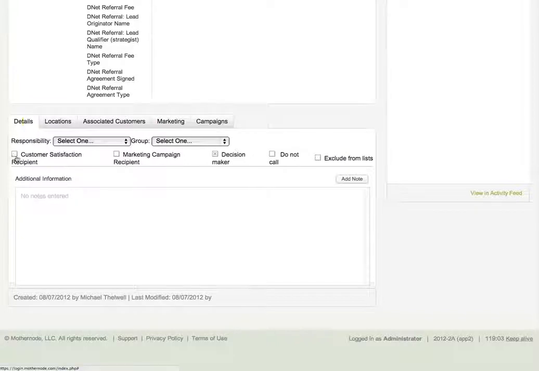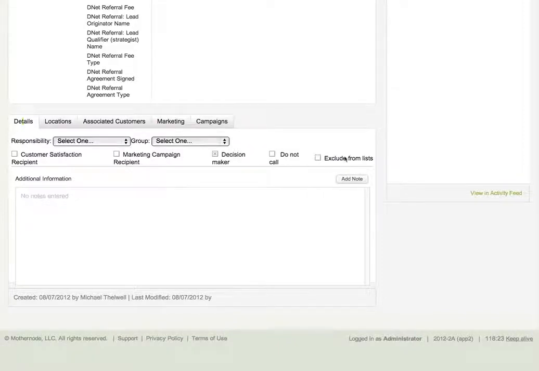So there's some fields here. If this is someone you're going to be evaluating from a customer satisfaction standpoint, or someone you're going to be sending marketing materials to. In the future, you guys, we are completely integrating our back office system into Infusionsoft. So you've got to start thinking about how to track your marketing segments, your market campaigns, as well as emails and so forth, because you're going to literally be able to run your entire email marketing strategy directly from the back office of your system here.